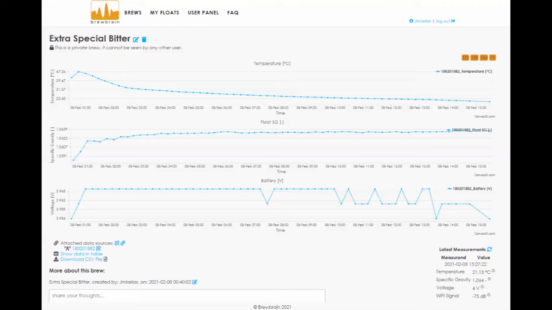When you get your first brew going, you may notice, looking at your measurements, and I'll direct your attention down here to the lower right hand corner of my screen where my cursor is, that for me, I have the proper date and time for my location. But when I first started, I noticed that this was still in the Netherlands time zone by default, and it needed to be changed. And I didn't find that intuitive because it's not in the manual.